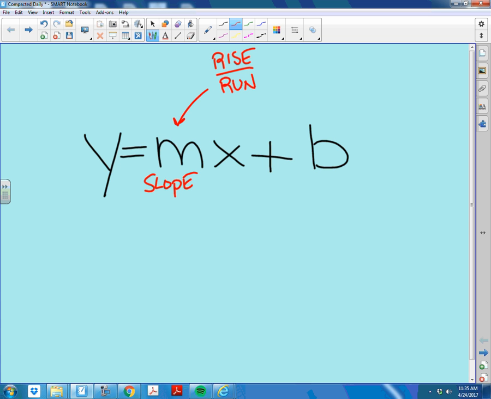Remember, we're reading left to right, from one point to another, how far it went up or down, and then how much it went over. That created a ratio that tells us the mathematical measure of the slant of a line. It tells us what's called the rate of change. The rate of change is that slant. Okay, and it is a rate, and it is written as a fraction. The only exception being whole numbers, we can make them into fractions.